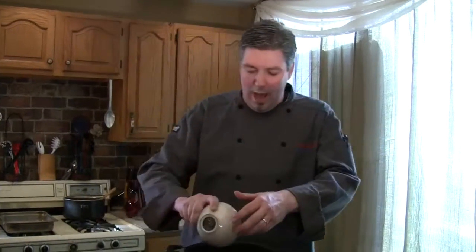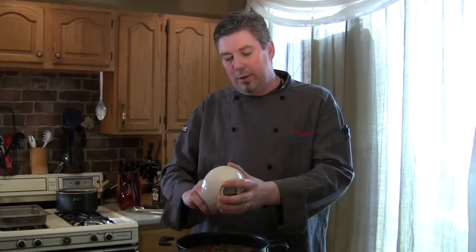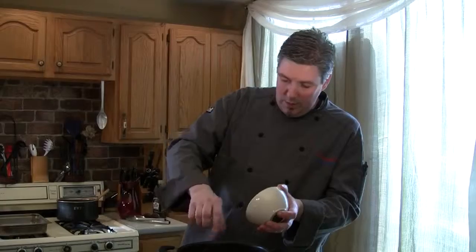So what we're going to do is keep an eye on it. In the recipe, you'll notice that I have 1.5 cups of water, and that's really kind of optional. You want to add that as you need it, as it's cooking. I would recommend keeping a cup of water handy and just add it as it simmers down a little bit and gets a little bit thicker. Slowly add a little bit of water to it, just so it doesn't get too thick, too concentrated.